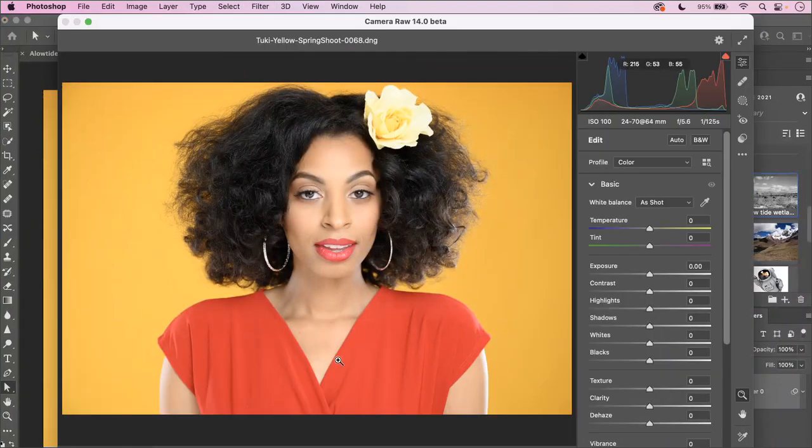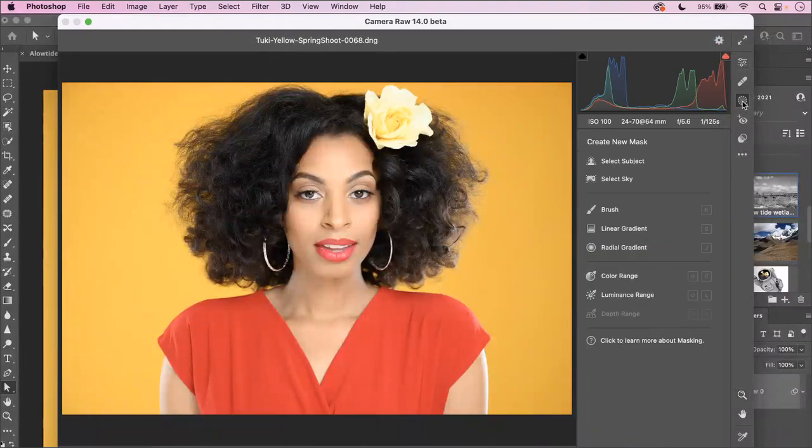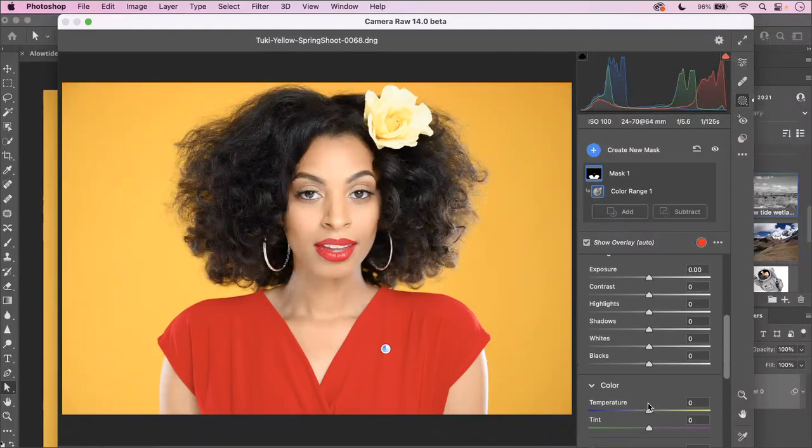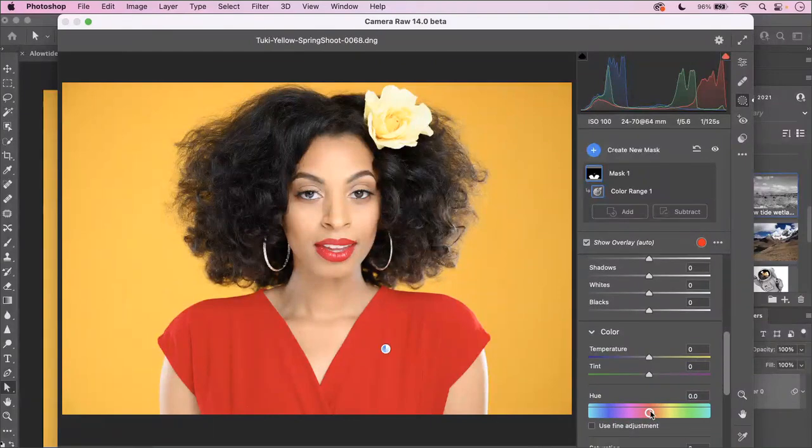And what I want to do is change the color of her blouse. And you could do that a million ways in Photoshop. But now it's much easier with the masking in Camera Raw, and plus it's non-destructive. So if I click the new masking, I now have all my masking tools in one area, including one called Color Range, which used to be tied to local adjustments. So I can just say, hey, that's the color I want to change. And then I get all my options for changing it down here in Camera Raw.